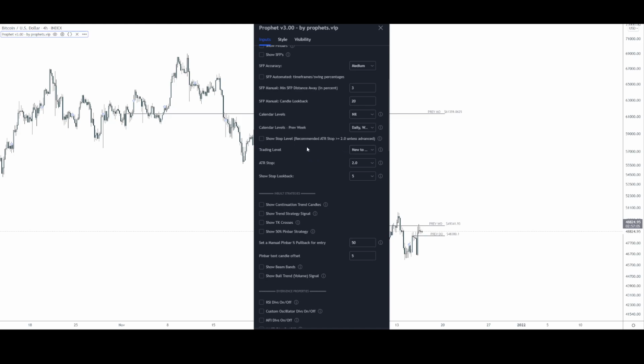Cool. We'll remove that. Next is the stop loss level. So this is a noob friendly way to do stop losses. Just because I say noob doesn't mean that people who are not noob shouldn't use it. It's a great tool. ATR is a great tool. So we've got two different levels to choose from: new to trading and advanced trader. New to trading just has this text here, right? And the bearish stop loss above here just to remind you, and it also has the price.